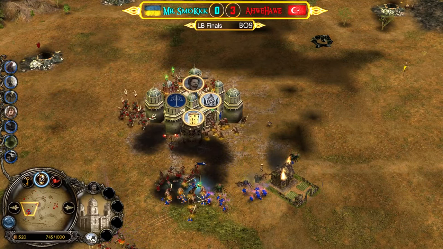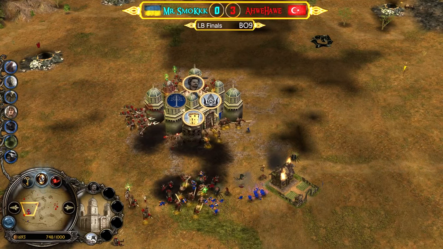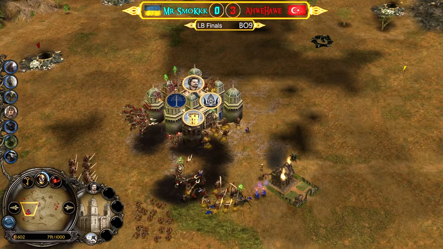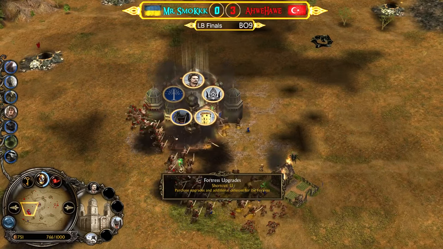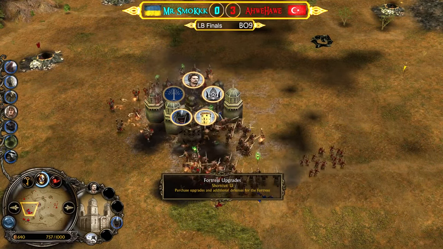GG, well played, guys. It was a nice game, though. Back and forth, back and forth. I think Smoky had some momentum, but they were really short, maybe 30 seconds, and then, I don't know. Ave played really good, though. He was super aggressive, putting lots of pressure on Smoky.